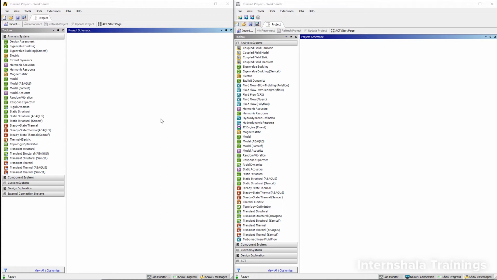And mind you, this entire course is made in version 18.2, but after this series of lectures that you are going to go through in this module, you will be able to easily perform the same operations in any version of the Ansys software, whether it is an old version of Ansys Workbench or a newer version where interface changes have taken place.